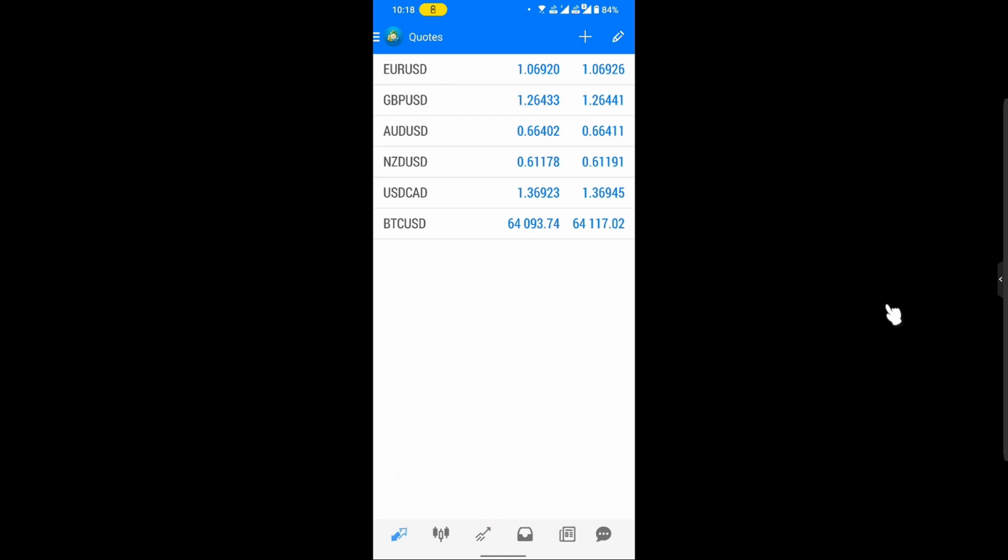You should not keep Bitcoin. I don't trade on Bitcoin, it's just open, but you can remove it. These are the pairs that you can use: EURUSD, GBPUSD, AUDUSD, NZDUSD, and USDCAD. I don't prefer JPY pairs right now. The market is not suitable for this, but you can try JPY pairs because they have a lot of movement right now. But these are the pairs that I like. EURUSD is the favorite for this strategy.